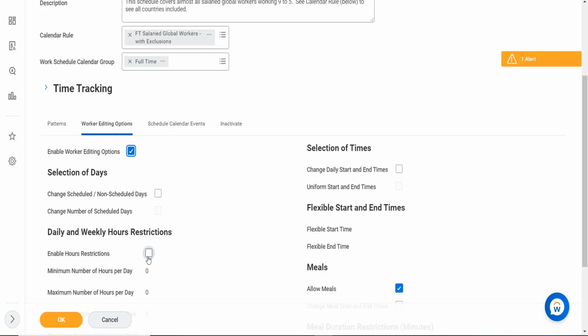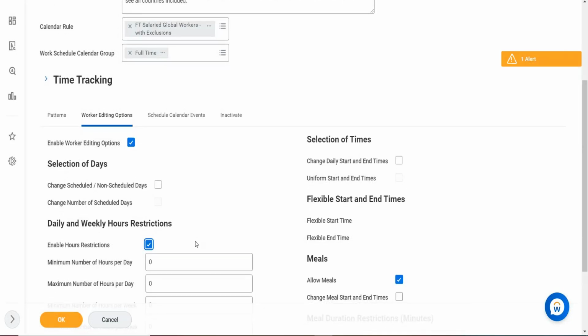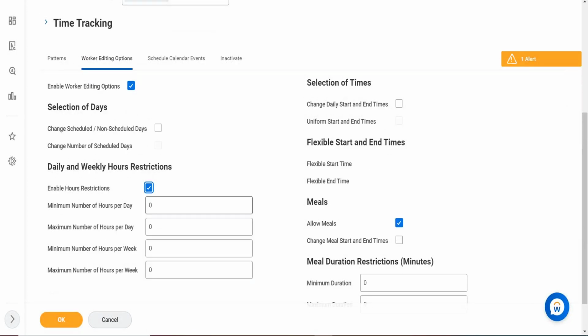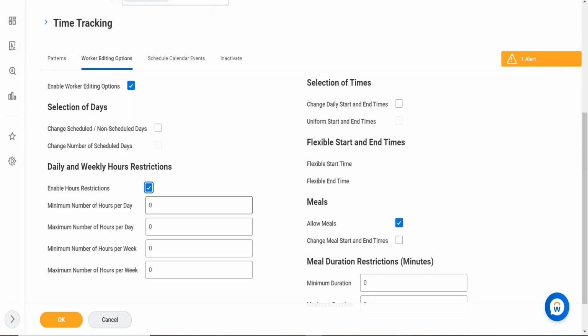If you enable this, you can have a restriction that this is the minimum hours you will have to log into the system, minimum and maximum. You can maintain these kind of things. This is generally done for the shift workers, not for the regular salaried workers. The workers who are in production environment like manufacturing have this kind of thing. Like you have to work minimum 5 hours a day.